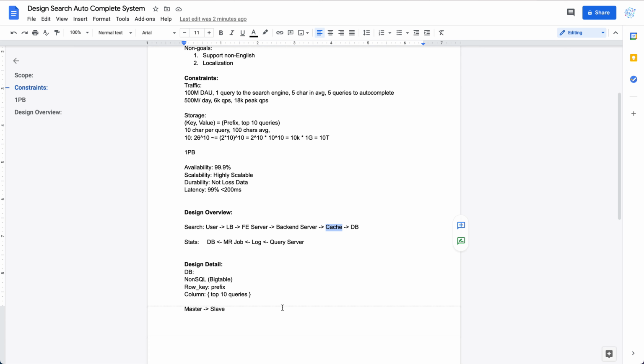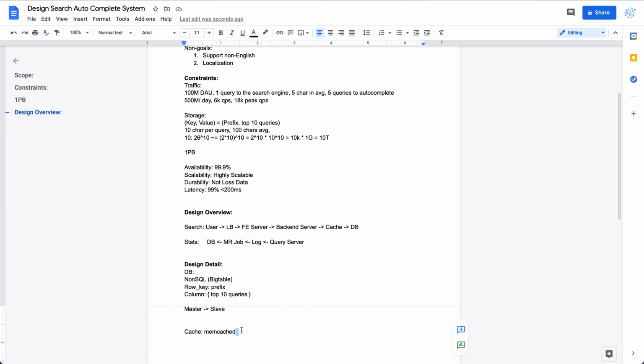For the cache, there are a lot of different choices, but let's say we just use memcached to build a distributed cache. And what are the key and value? Of course the key is the prefix and the value is the top 10 queries.